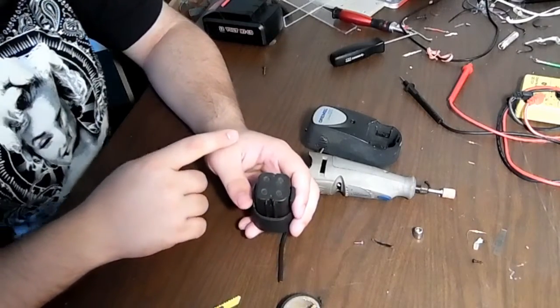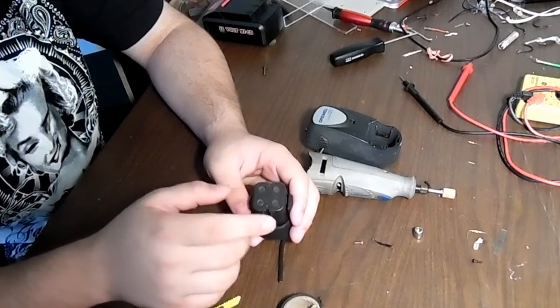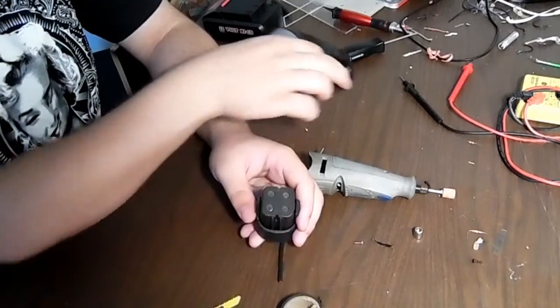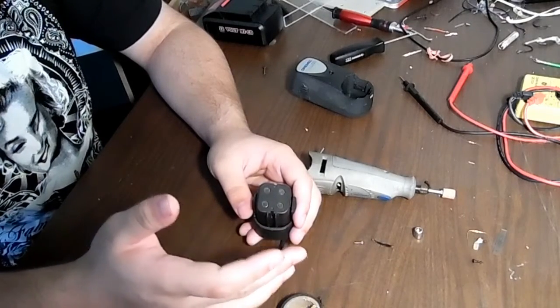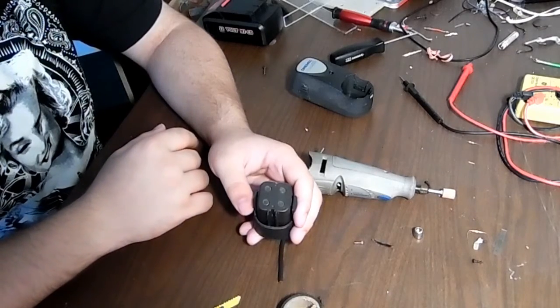That means there are 2 cells in here. There's a positive, negative, positive, negative. Each cell, as you can see, it's supposed to be 4.8 volts total. So each cell is 2.4 volts on a good day. I just measured both cells. I got 2 volts on one and 1 volt on the other. So it's declining, and it's pretty obvious.